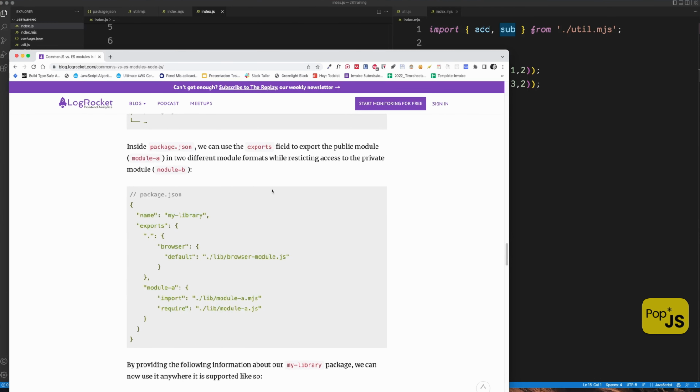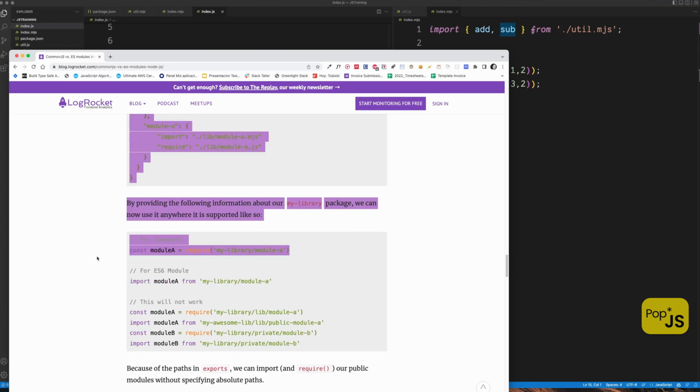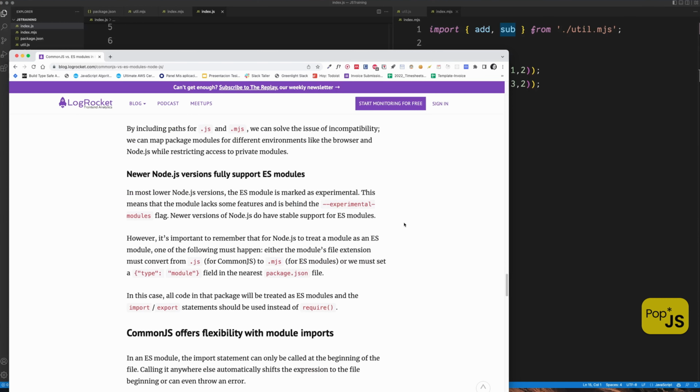The only thing that it is doing here is trying to show you how to import these, and how this is not going to work. For example, if you use require in an MJS file, it's not going to work, or use import in a module that is not an ES6 module, it's not going to work the same. So we have to take that into account.